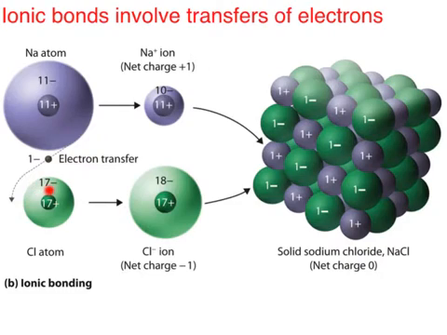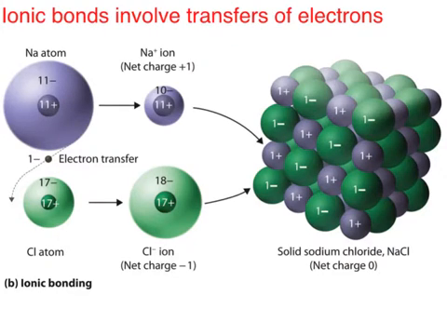Chlorine has 17 electrons and 17 protons. Chlorine's in group 17. Notice it gains an electron. It gains an electron to look like its nearest noble gas, which is also very unreactive. So when sodium transfers its electron to chlorine, both of these atoms become much more stable and much happier. Okay? So that's the gist of it.